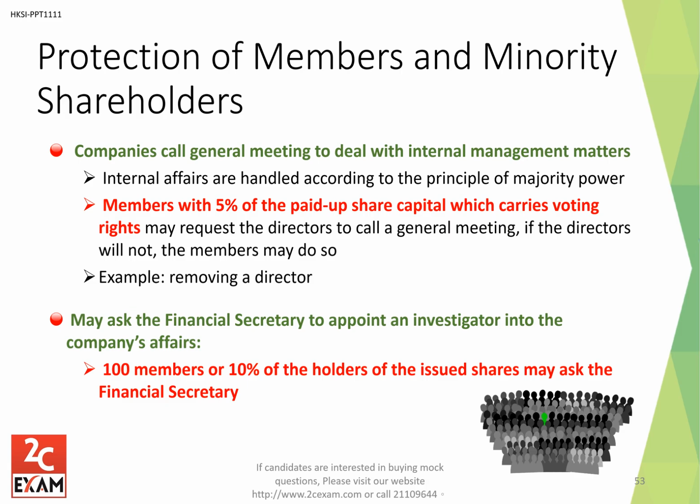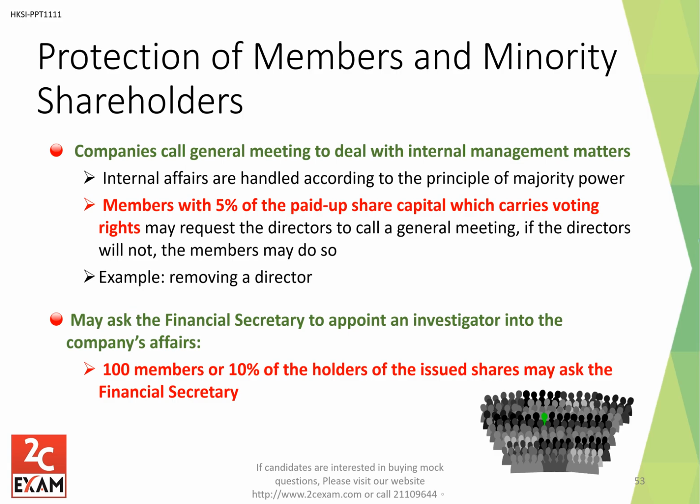Whether you become a member or shareholder of a company by starting a company or buying shares, even if we find a good director, there's a chance they might take advantage of us, right? So, how can we protect the rights and interests of members or shareholders? When we feel that a director is not suitable, and we want to take action, there are several things we can do. First, if it concerns internal management matters, the company can call a general meeting for members to handle the issue themselves. Do you remember what we said could be done at a general meeting? We can remove a director.